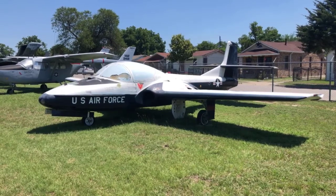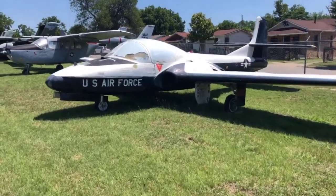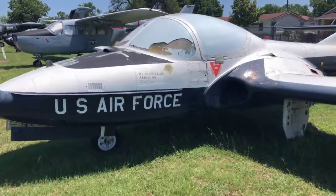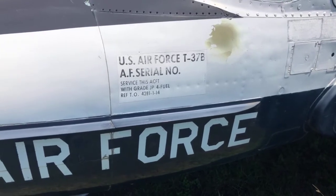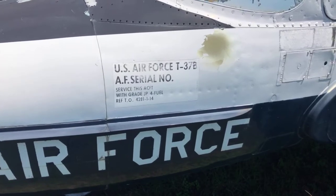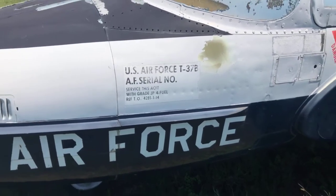This one is an Air Force T-37B, and you can get up here and see the serial number. I've got the information and I'll share that with you as to where this airplane actually served. It served at Dobbins Air Force Base, out at Williams — 'Willie' — out in Arizona, and at Columbus, Ohio. It served in a lot of different locations.